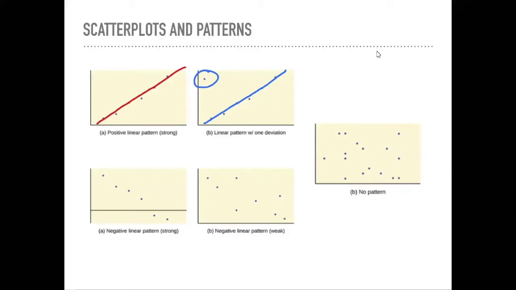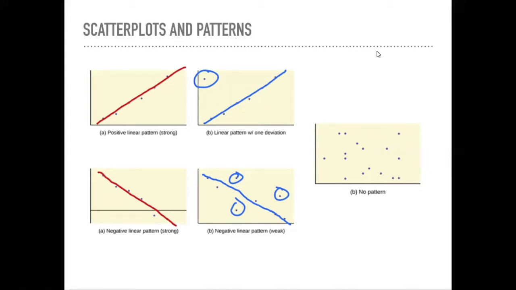The one below here, we see a negative relationship, and it's a fairly strong one. And then this next one, it's another negative linear relationship. So I can draw a line and hit most of them, but there's a few points that are a decent amount away. So it's a weaker relationship, but it looks like there's a relationship.